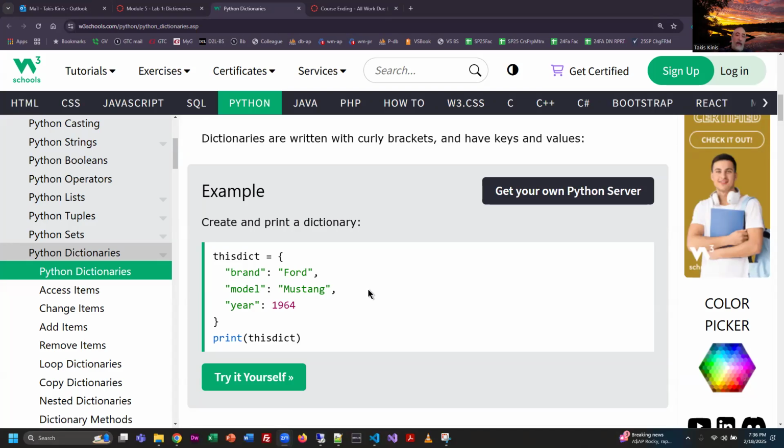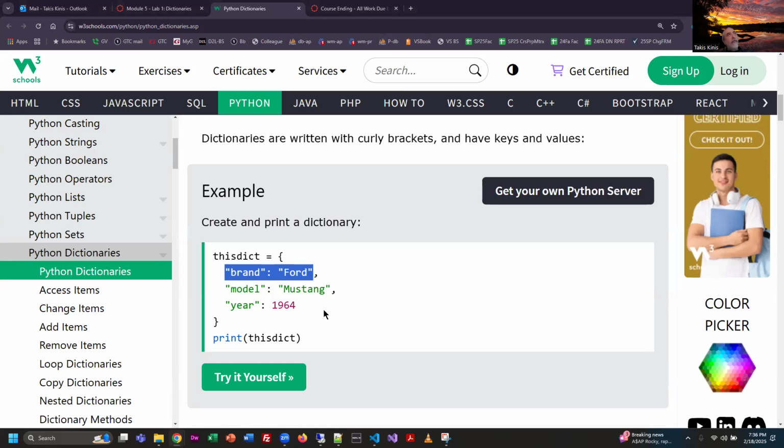All right, so this is a really useful data structure, and we can go down the rabbit hole here. This is just a very simple one, but once again, the description travels with the value. So when you look at a value, you know what you're talking about. And this is very useful. So the brand is Ford, the model is Mustang, and the year is 1964. Clearly, I'm talking about a car.